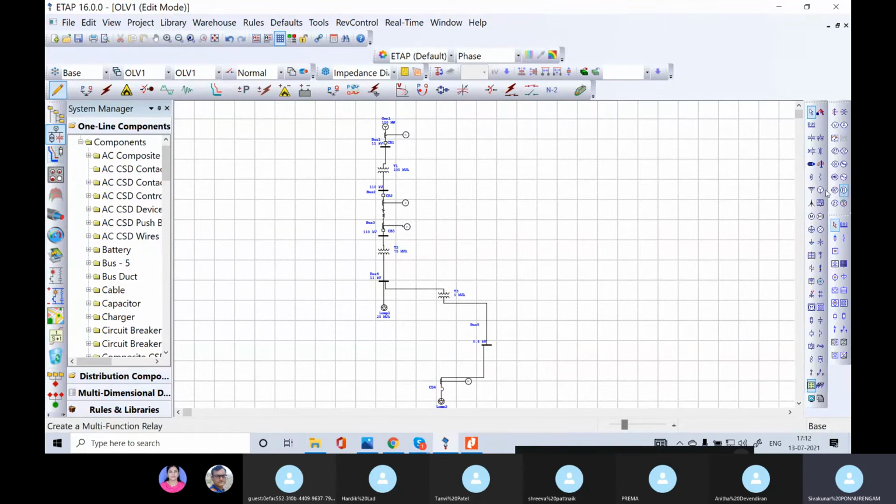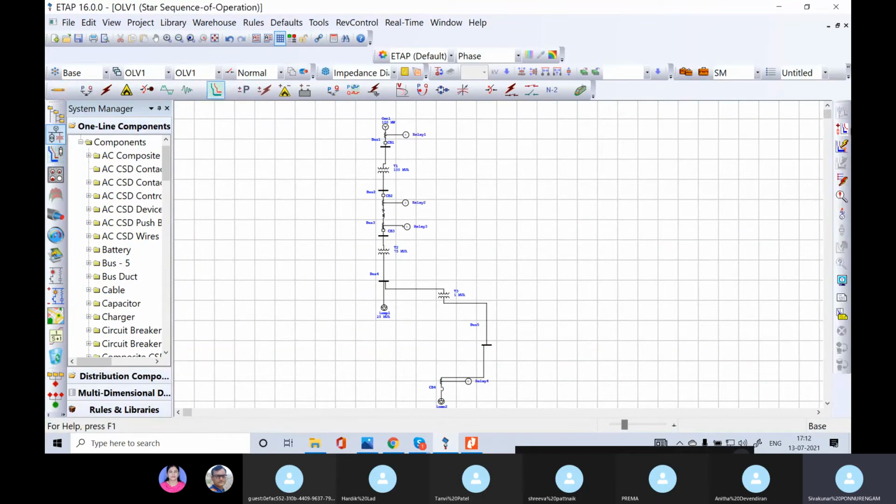So if there are any fault-based systems, I am going to select for this operation.